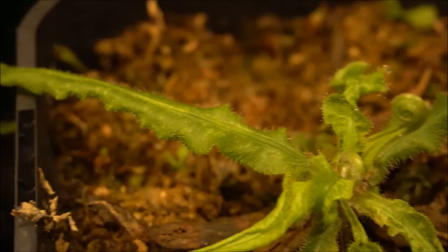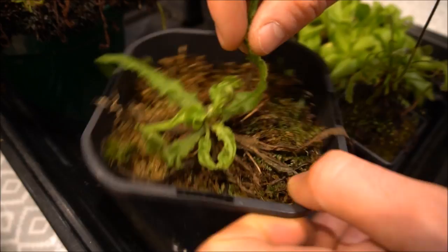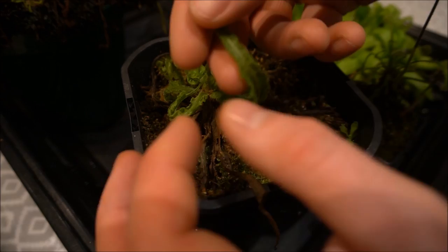If we look elsewhere on the plant, instantly out of focus. Still kind of in focus. You can see the deformation of the leaves anyway. So that's what you're going to look for in your plant. Also, if I zoom out, another key location to look for is underneath the leaves, because they will hide right underneath here and in the creases. Some of them will even cause the edges of the leaves to roll over. So they'll roll the edges of the leaves over and then hide underneath there. So if you're spraying neem, you've got to be careful to get the underneath of the plant. Otherwise, you're going to miss them.